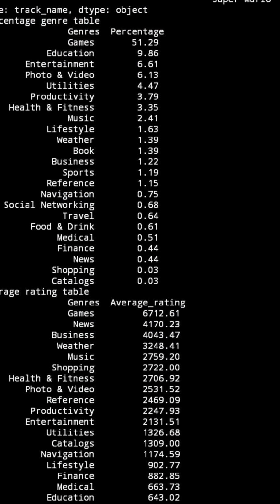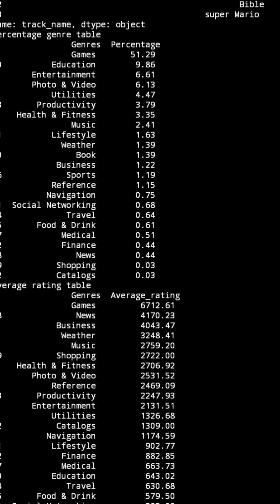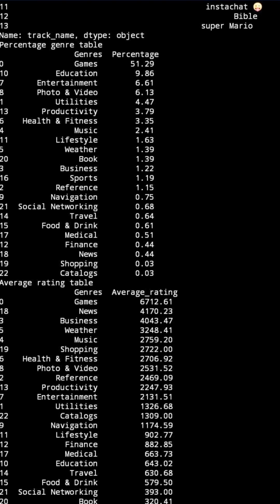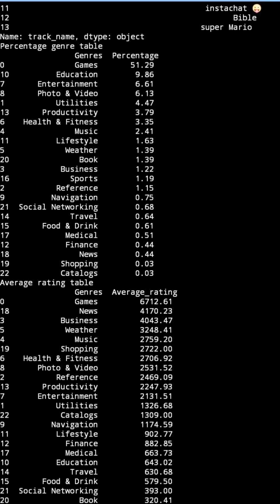After running the code, we can see that under the percentage genre table, the games have the highest percentage with over 51. That is 51.29. This means that gaming apps are more in number.